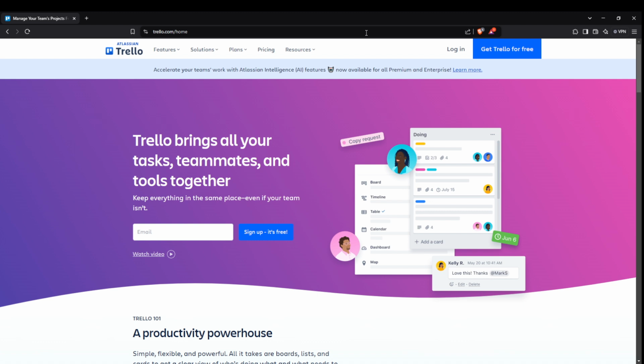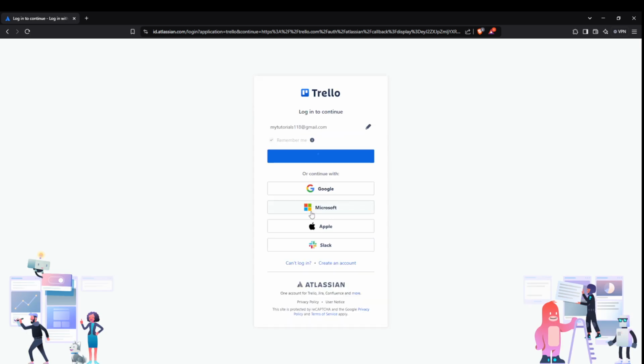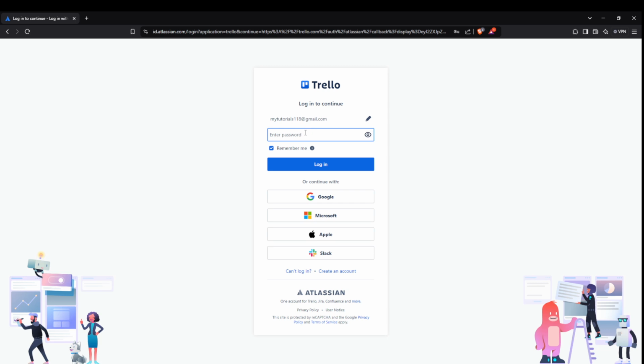First, open your web browser and head over to Trello.com. It's here that the magic begins as you explore the functionalities Trello offers. Once you're on the website, look towards the top right corner and you'll see the Login button. Give that a click. If you're new to Trello, you might need to sign up for an account, but assuming you're already registered, logging in will be your next move.